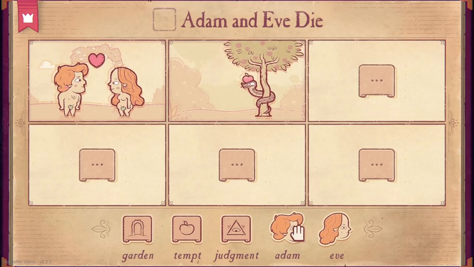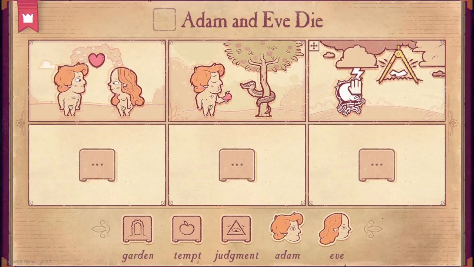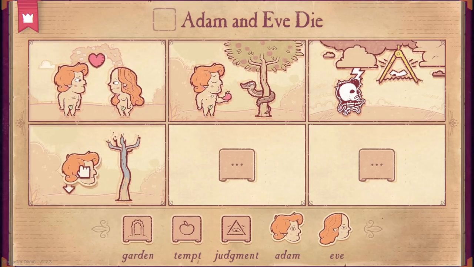So, I mean, listen, what if we put Adam in? So, okay, he eats a bit of that. And then there's judgment. Okay, so does he get judged? Right, so Adam has been struck by lightning and Adam is quite dead. And then what if we tempt? What if we put Adam back in? So Adam, he's just a pile of ash.